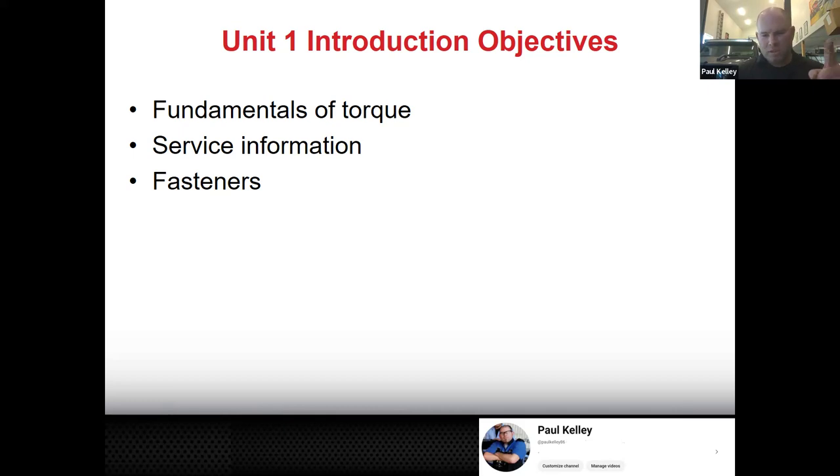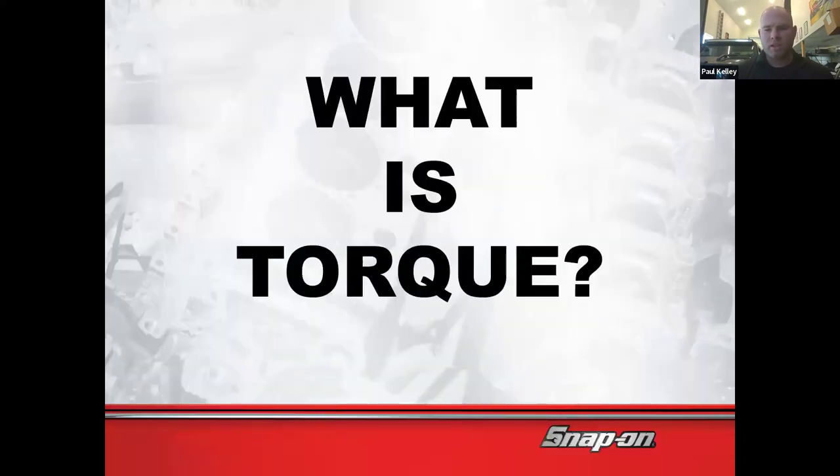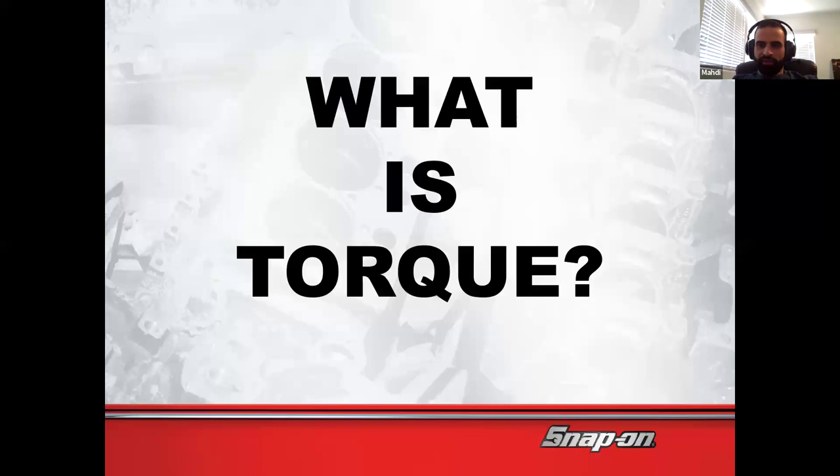So the first presentation will be from your favorite company, Snap-on. And the reason why they actually have a really good curriculum on torque, you might remember we cover some of this. Does anybody remember this question? What is torque? Anybody know? Yeah, I think it's related to force. So it's the amount of force that each object can withstand to meet the specifications. I don't know how to explain it.